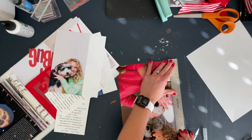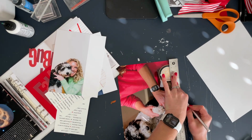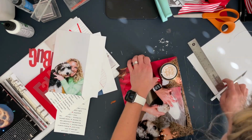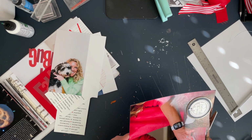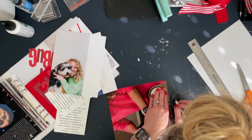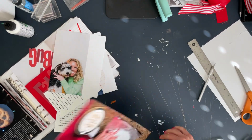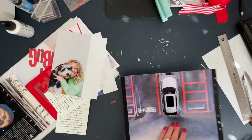Grabbing over a metal ruler and craft knife and just cutting off those portions. I'm cutting into my table. You can see it's completely trashed. Maybe eventually I will switch. I don't know if I had said that before. I'm considering a butcher block, but we'll see what happens in the new year. Again, just being a little finicky with some of those. I use a ruler and craft knife right now because I can never seem to cut straight. Maybe you guys have that same thing.